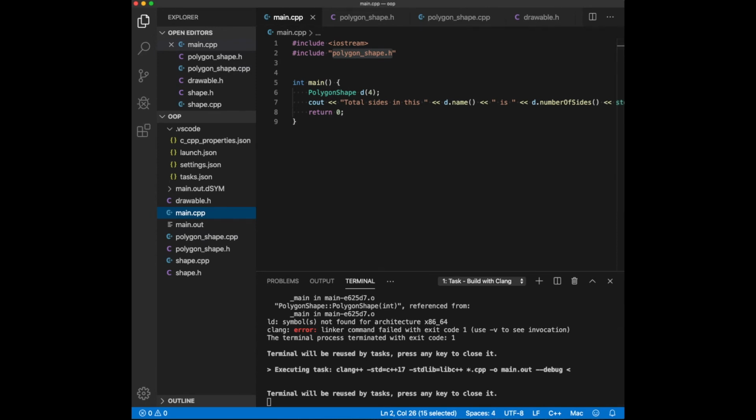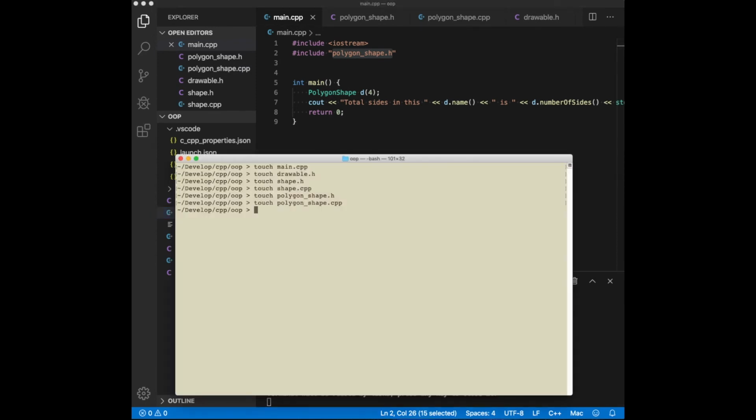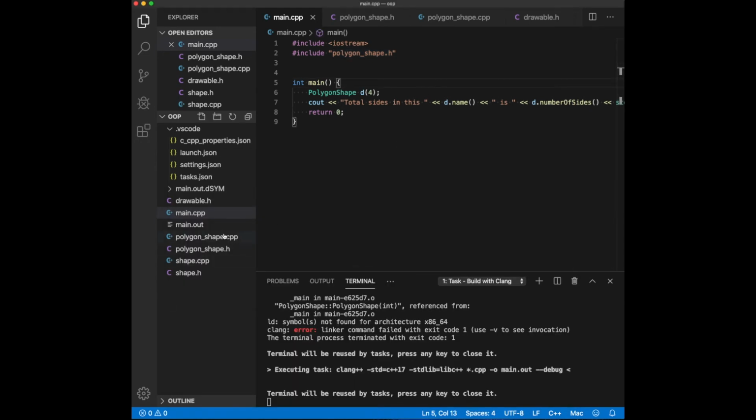And so now let's go ahead and run main.out, and you can see it picked up the polygon shape, and it's also saying that it has 4 sides. So at this point we basically have the class hierarchy and everything seems under control, kind of how we want it.